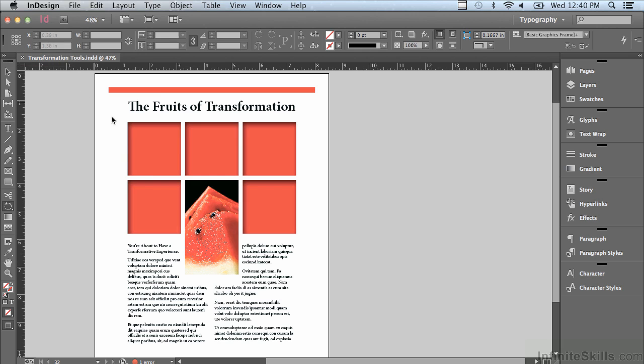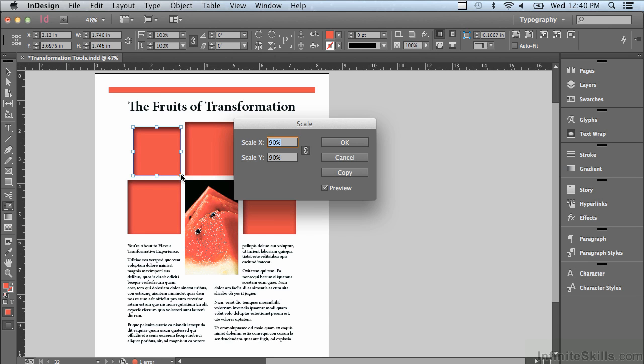So if I were to select an object with my selection tool and click on the lower right reference point, any transformation that I make will happen from that point. So if I wanted to scale this red square, all I would have to do is hit my S key to get to the scale tool, and then double click on that highlighted scale tool. And you can see that there are crosshairs in the lower right-hand corner.